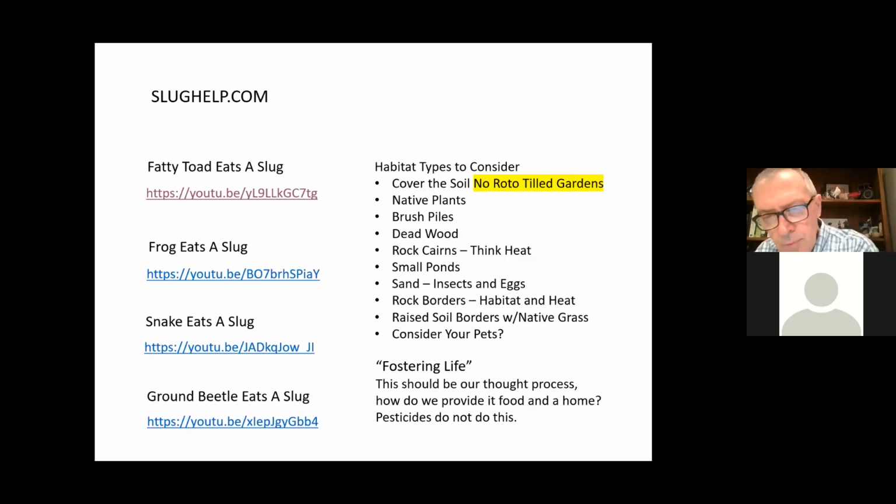Now, I know from several of you in emails, etc., that the slug issue was very apparent last year, obviously. And when you're in the middle of that, there's not so many choices, because you're in the middle of it. It's kind of like a drought. When you're in a drought, there's not so much you can do about it. All of that needs to be done before.